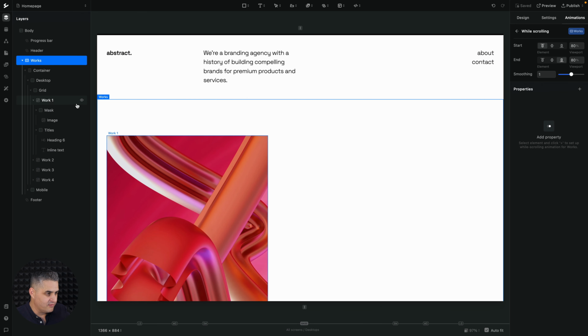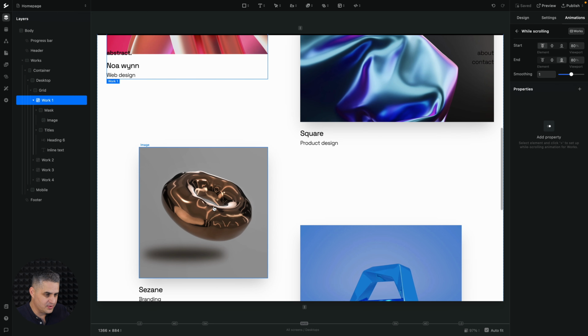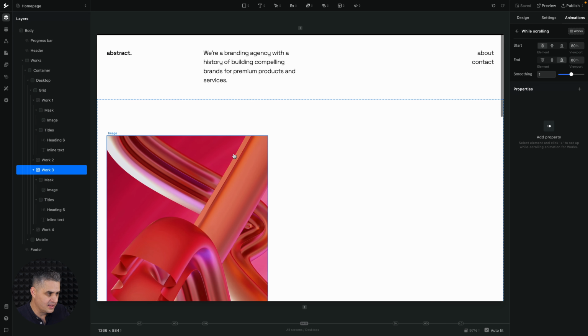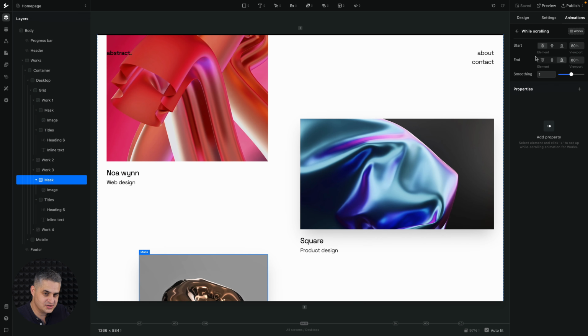Now we have work 1, this is this art piece, work 2, work 3, and work 4. This is work 3 and work 4. And we have this works section selected in the animation. So again, I can go ahead and click all these. This is not going to change. This user interface is only going to change once we get out of these animation by using this arrow. So we're still using the works section as a trigger.